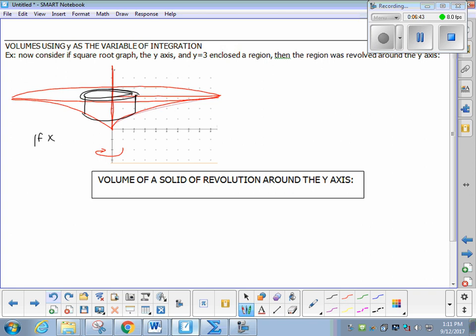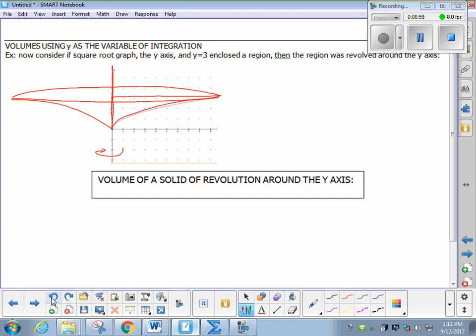then a slice would look like this, and a revolution would actually have this huge empty shell shape. X isn't going to make a disk. When I say x, I mean the slice is barely dx thin, and when I take a rectangle that's oriented that way, I don't get a disk. So I'm not going to take a slice that way if I want to get a disk.